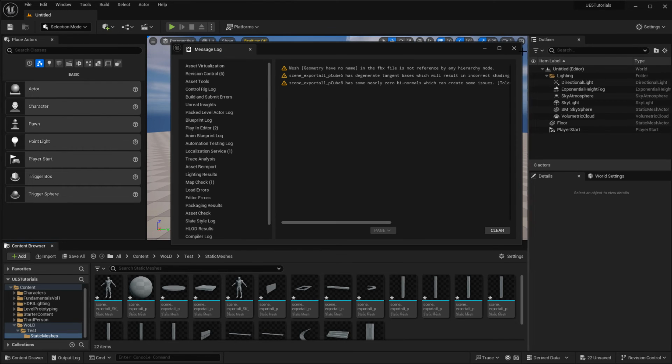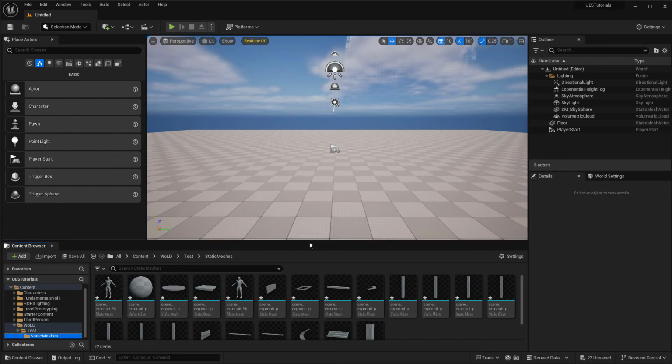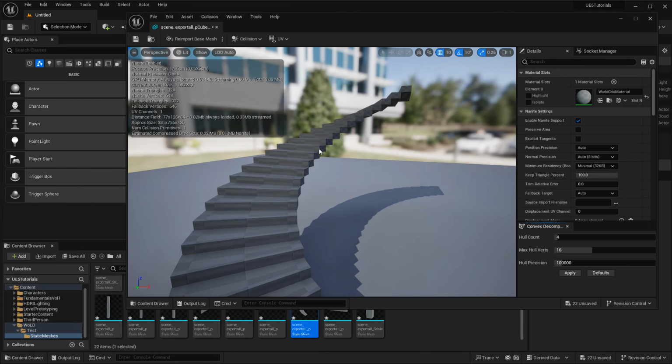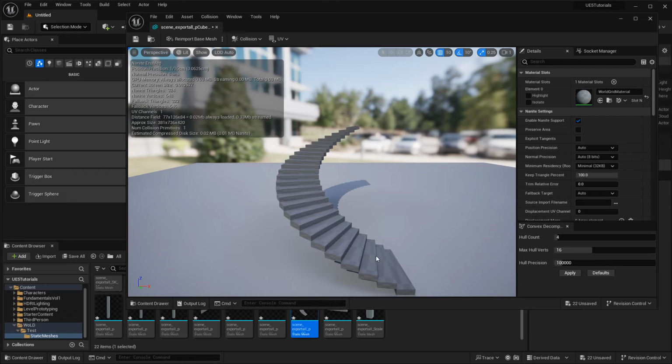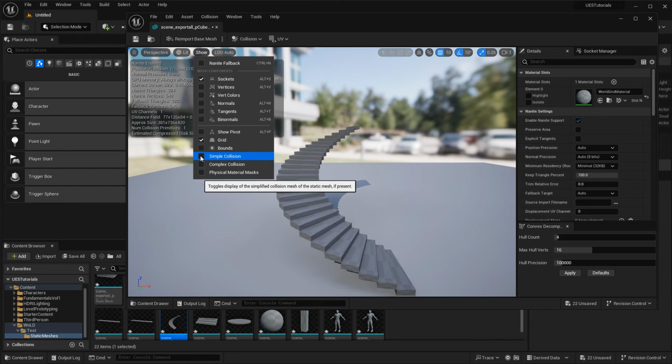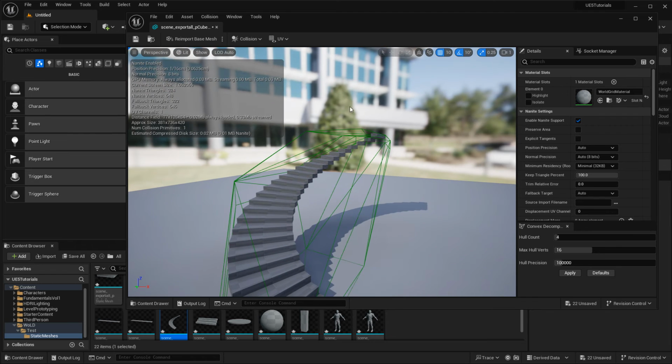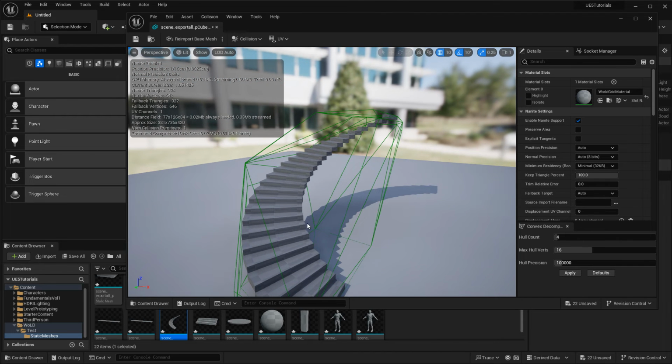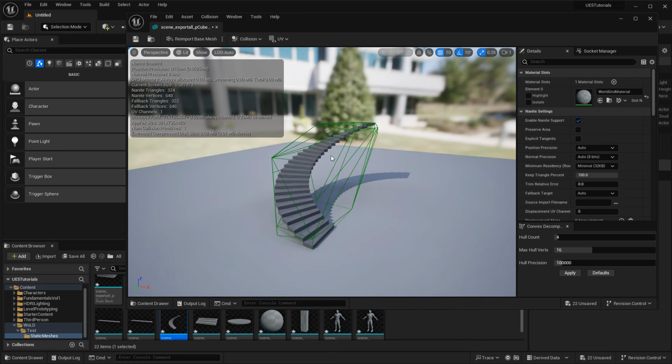Again, we don't have any UVs, that's why we're getting this error. I'm going to ignore it. And now you can see that we have a lot fewer meshes to deal with, and that's the stair meshes. Now it's one individual mesh instead of separate steps. The collisions for this might not be perfect, but you can use the in-editor tools to fix the collisions here. Or maybe for this one, you would enable Use Complex as Simple. Or you could also import your own custom collisions for these stairs from Maya into UE5. But that's the only downside. When you combine and you have a more complex mesh, the collisions are not perfect by default. So you'll have to work with the in-engine tools to change it.